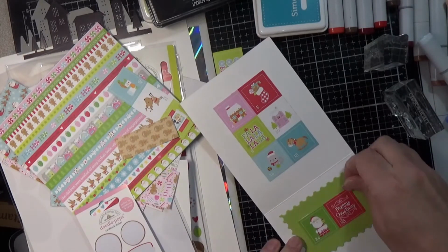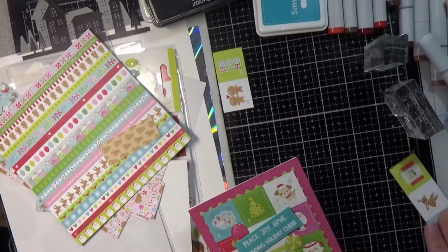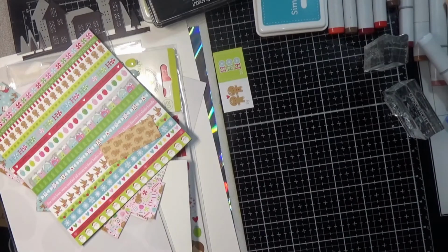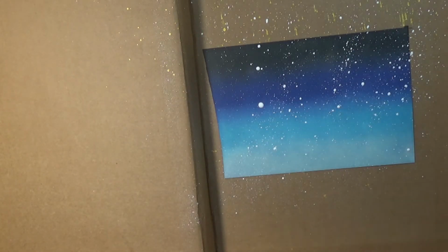So one of the pieces of pattern paper was an advent calendar kind of piece, and so I cut it up into lots of different pieces. I used some on the outside, some on the inside, and I also put some on the envelope, and I will have a picture of the envelope in the end with the final picture of the cards.